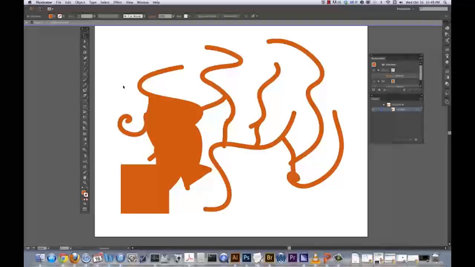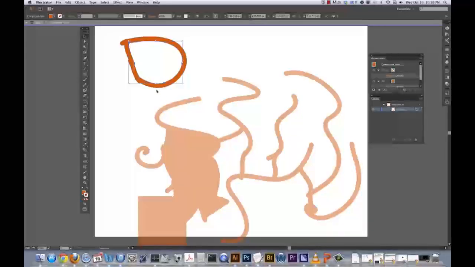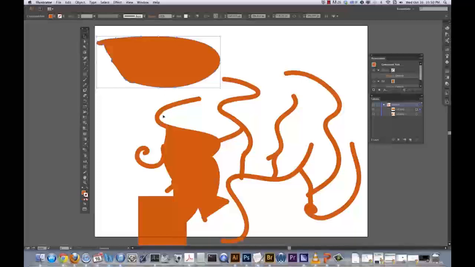You can click up here, but you can also just kind of double click off to the side onto nothing. That's a good way of getting out of isolation mode. So it's a good way of being able to fill in shapes when you're using the blob brush. Oops, blob brush. You can see that's just a path, still just a path, but as soon as I make that enclosed empty area, it becomes a compound path. So what you can do with this technique is you can make the perimeter or the silhouette and double click to go into this isolation mode, select the interior path, hit delete, and then double click to get out of it again. It's still calling it a compound path because it's confused, but it's a good way of being able to fill in areas. You just have to make sure they're enclosed first.